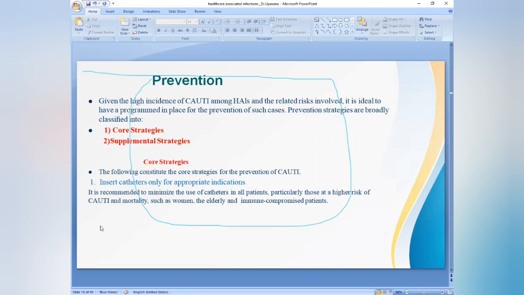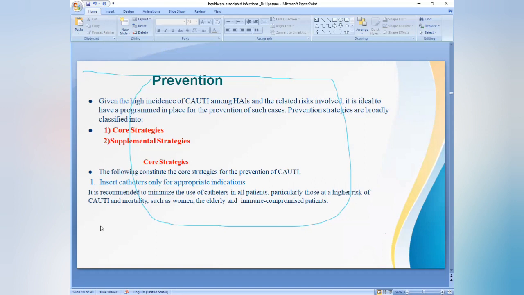When it is patient-related, mainly females are prone to CAUTI, as are those more than 50 years of age, diabetics, and immunocompromised patients. Incomplete emptying of the bladder has been found a very predominant and challenging factor in cases of CAUTI. Caregiver-related problems are basically aseptic precautions not being adhered to, and any case of emergency urinary catheter placed in the emergency room.